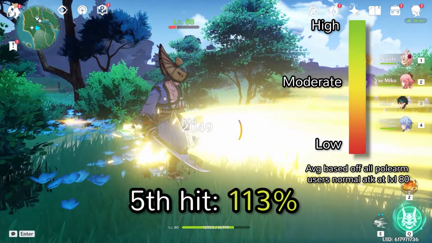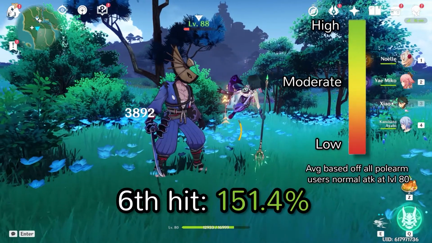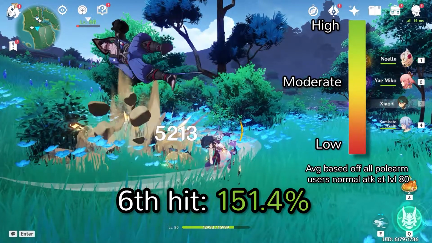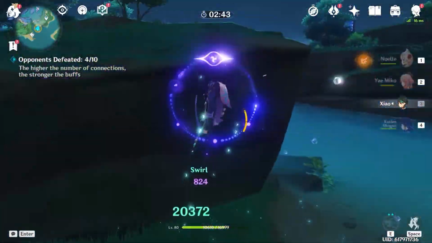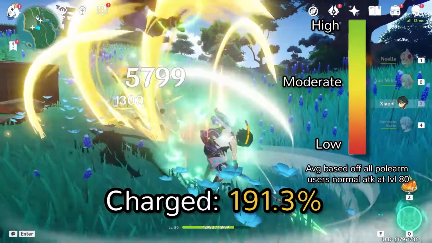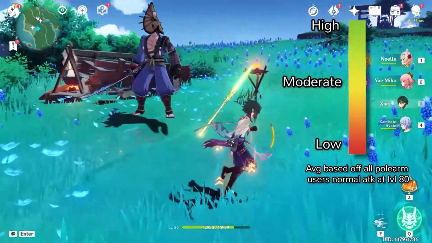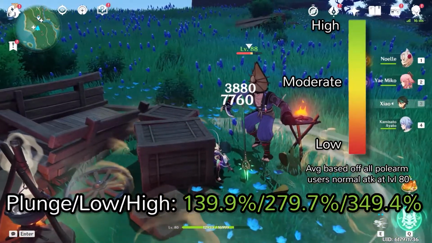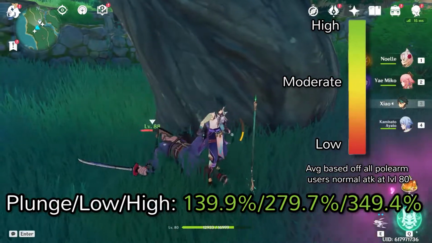His fifth hit is at 113%, which is above average, and his final sixth hit deals 151.4% damage, which is actually the highest sixth hit out of any polearm user. So basically, Xiao hits consistently hard except for his charge attack, which deals 191.3% damage, which is below average. But all his plunge attacks are the highest out of all polearm users, with his regular plunge being at 139.9%, low being 279.7%, and high being 349.4%.